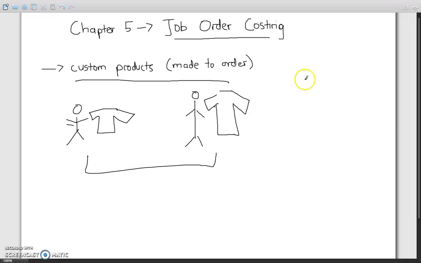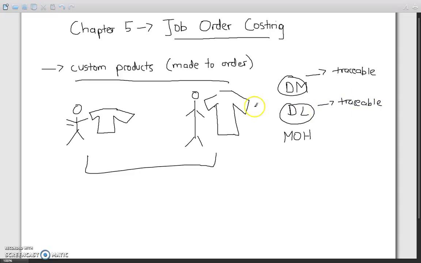When it comes to accounting for costs, there are three types of costs that we've discussed: direct material, direct labor, and manufacturing overhead. Direct material is whatever material we put into any product, and it's directly traceable, because beforehand you know how much material goes into a suit. You can look at any suit and tell how much fabric went into it, how many buttons were sewn on it. Direct labor is also traceable, because you can calculate how many direct labor hours went into any one suit, how much time your employee spent making that suit.